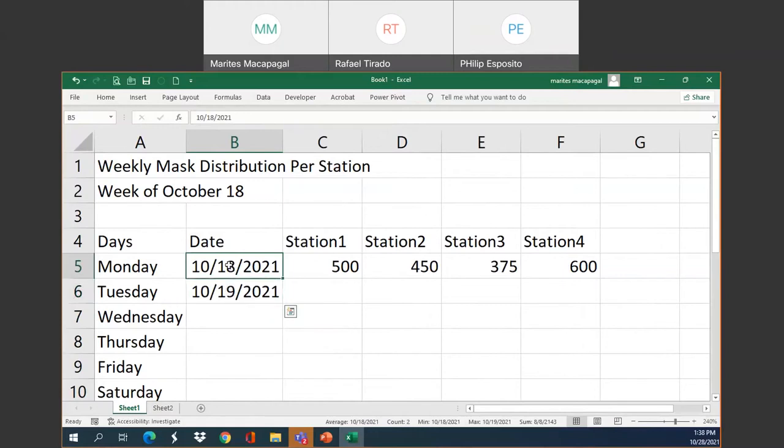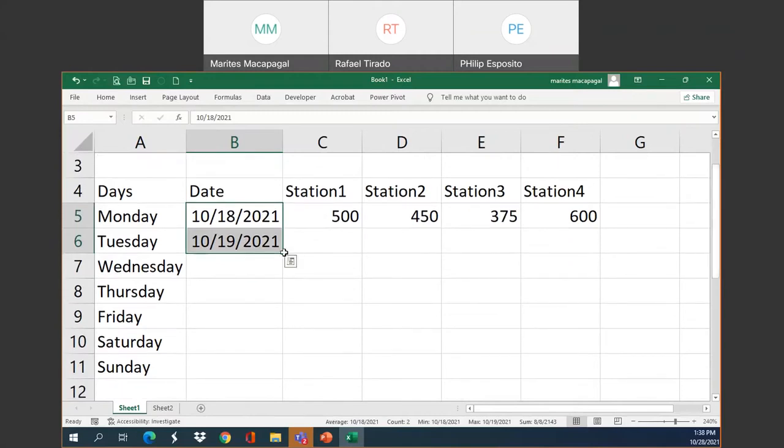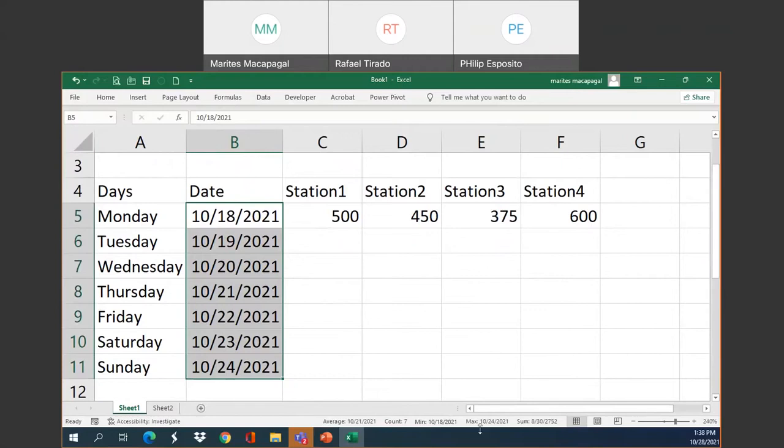So I would select 10/18 and 10/19. And I will use again, allow me to drag it so you could see everything. I will drag, use the autofill handle, and it will automatically populate my date. So that saves me a lot of time, and my data are more accurate and correct.